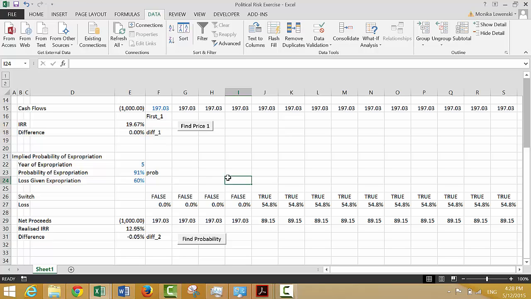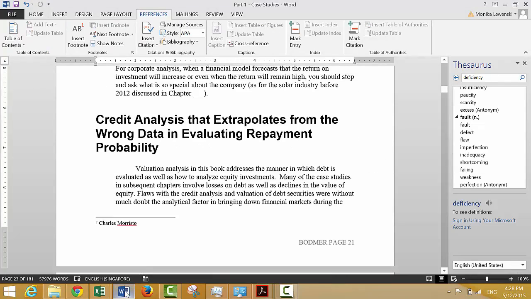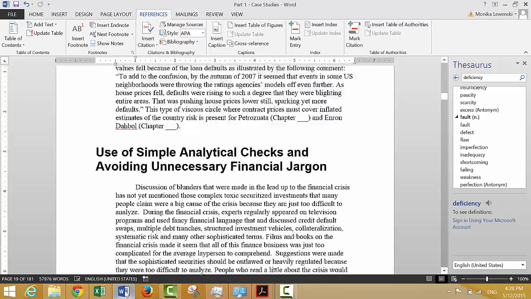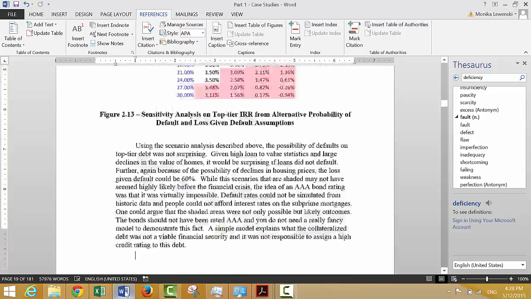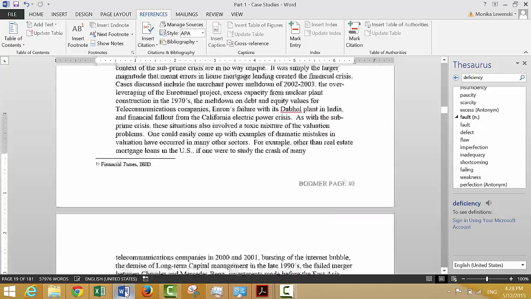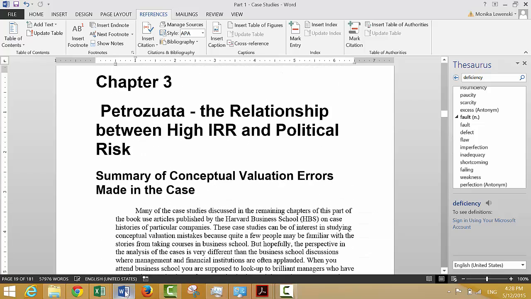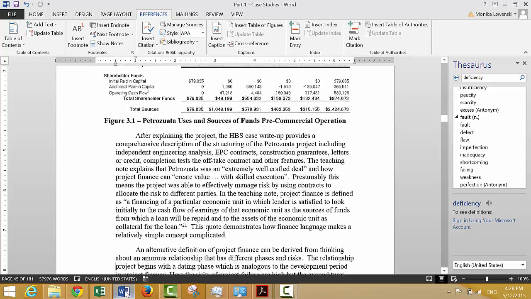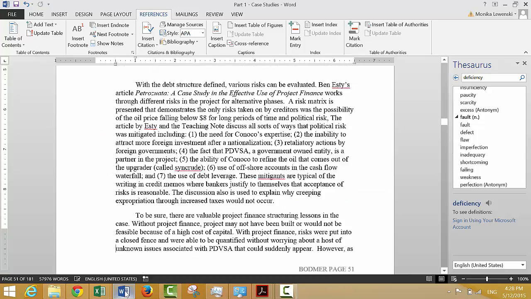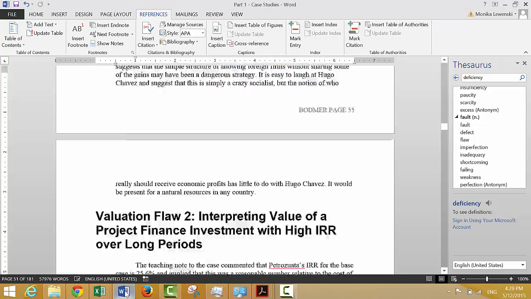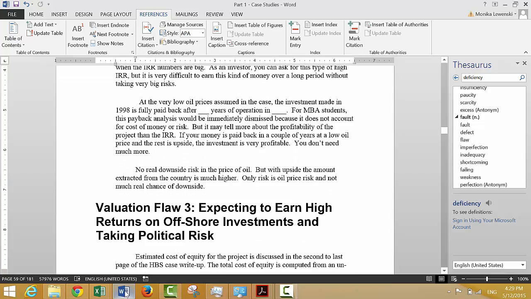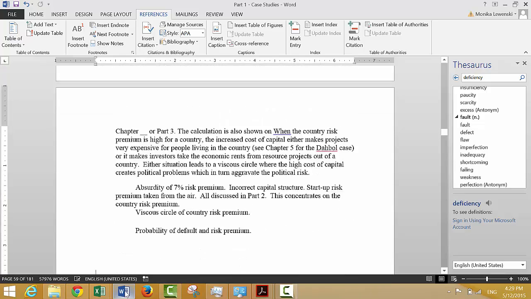It's not easy for me, and I'm writing up these case studies. So I'm writing up a big one on Petrozuata. And whoops, this is the financial crisis. And one of the big points in this is that this Harvard case study says, oh, there's no political risk. My student today told me you can get these teaching notes. I don't know how to get them. You have to register or something. I don't care about them anyway. But this teaching note had this crazy thing about the cost of capital being 21%. 21% cost of capital. How crazy. So this is where I'm going to write up all this political risk stuff.